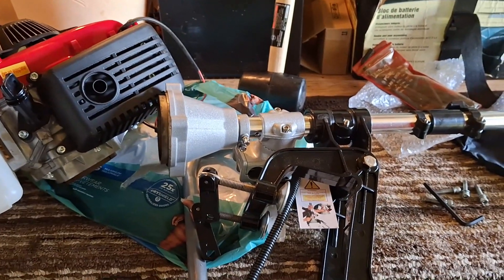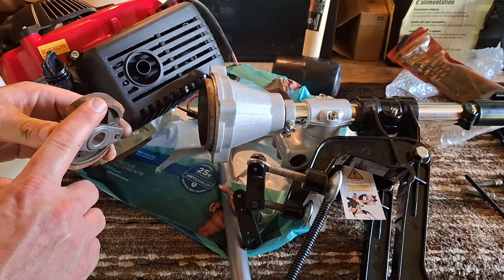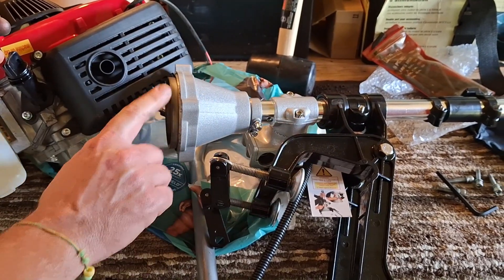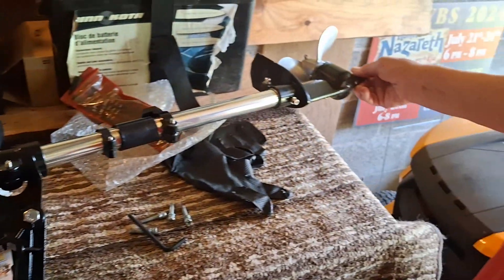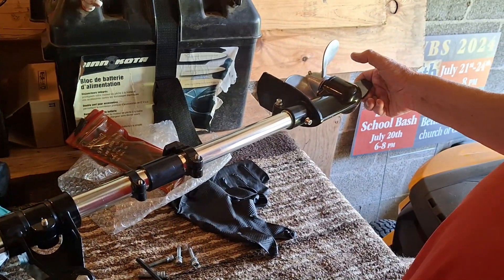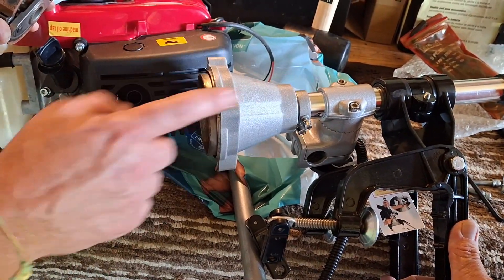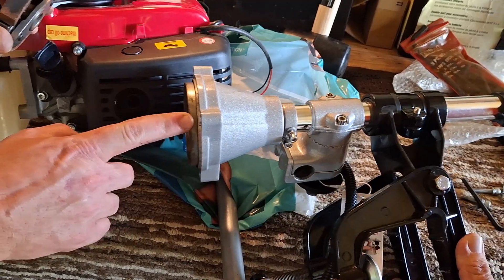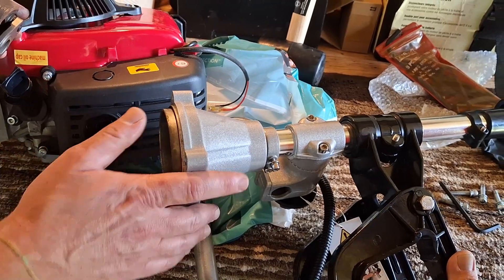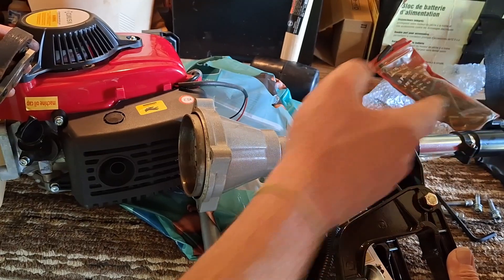This is going to the factory. I believe this might be working fine. I believe what let go is something inside this shaft, because I'm spinning this and there's nothing going on with the propeller. Let me spin it backwards just to make sure. Nothing happens. But when you spin the propeller — that barely spins, but I can put my finger on it and stop it. There's no resistance at all. It's either something right here, where this links to the shaft that goes down to the propeller, or maybe on that end. I'm not sure.